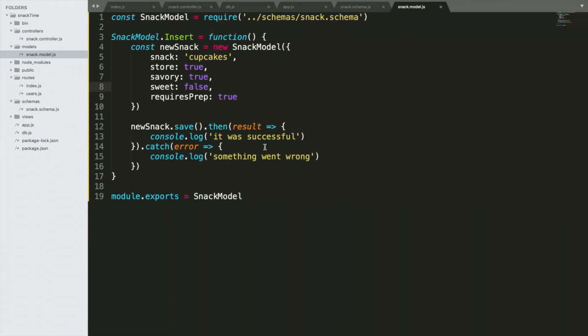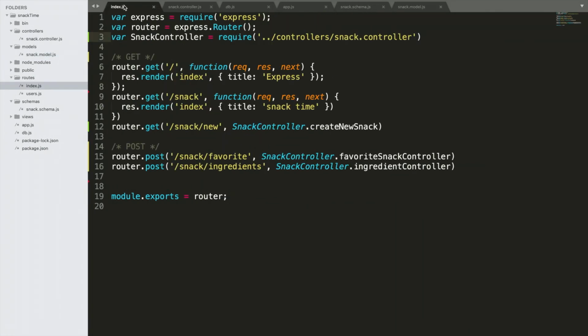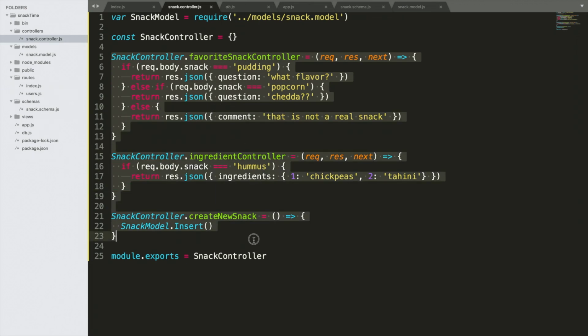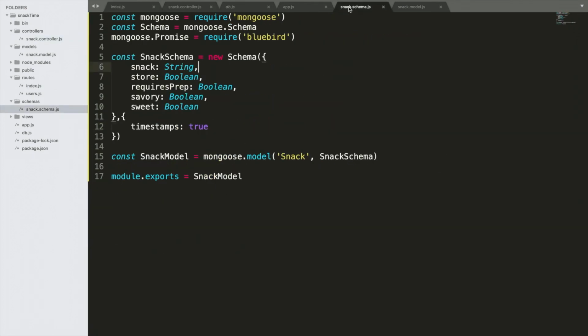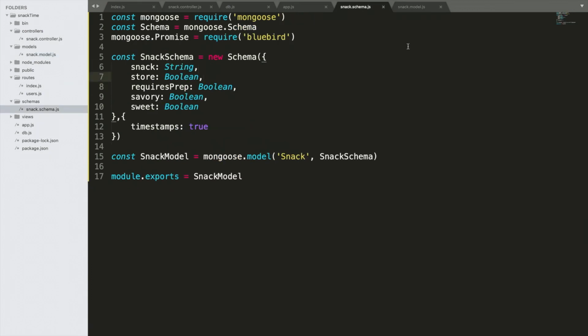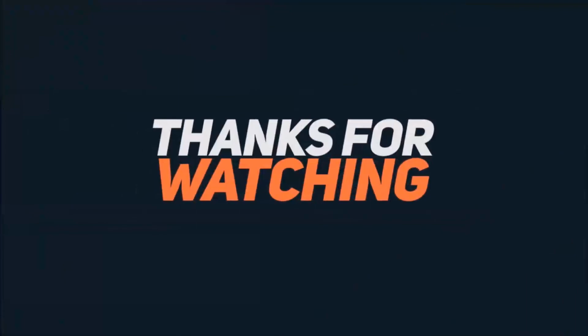So what we did here was we successfully separated out all of our concerns. We have a file with all of our endpoints. We have a file with our controllers, which implements some logic when an endpoint is hit. And then we also created a schema and we were able to separate our model method from the schema. So now I'd like to show you some features that schemas come with and how they work.